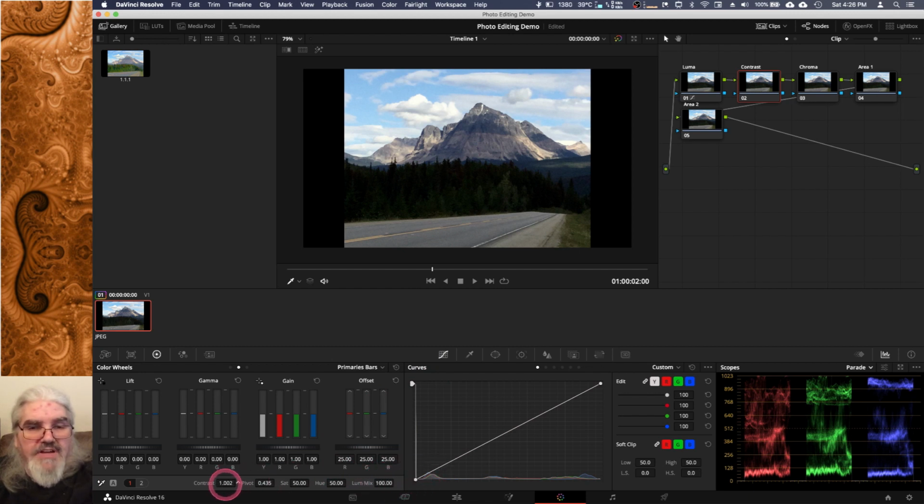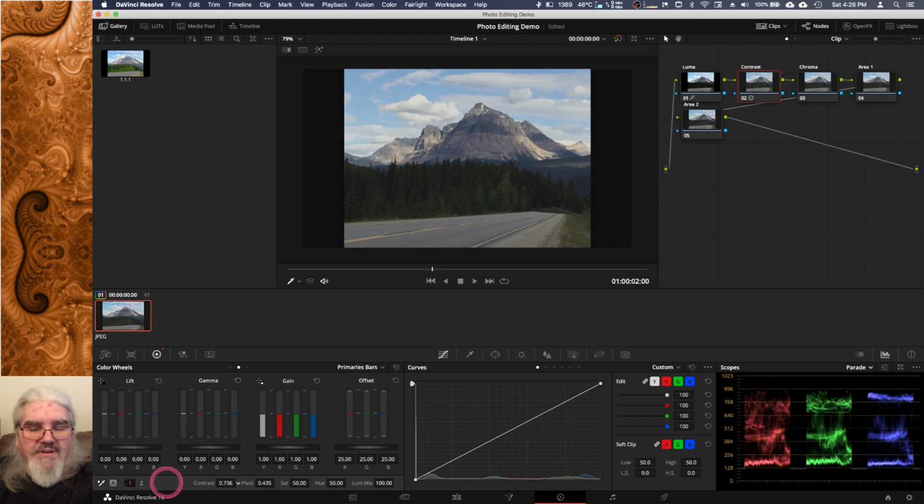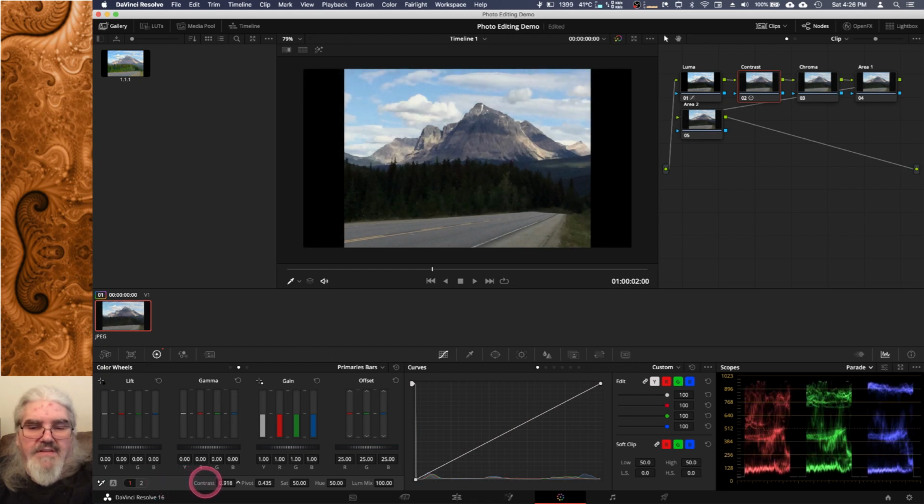And we're just going to go over to contrast, and we're going to actually decrease our contrast a little bit. We don't want to go too far because we're going to make other adjustments elsewhere. And you notice as I'm adjusting contrast, it's moving the top and the bottom of those scopes at the same time. So we're just going to bring it down to about where you think you've kind of got a good contrast range in there. And don't worry about if stuff looks too dark. We're just looking how it relates to each other right now.